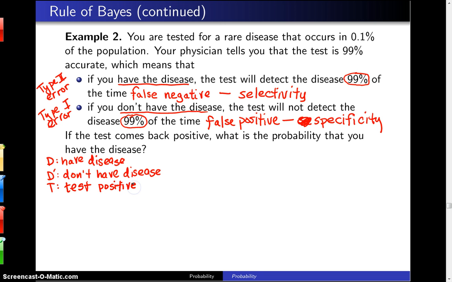Now with those events defined, let's see what the question is asking for. If the test comes back positive, what is the probability you have the disease? So this is the probability you have the disease given the test comes back positive. That's what we want to compute. Now in this particular case, this test appears to be so sound that you would assume that this probability would be pretty high.